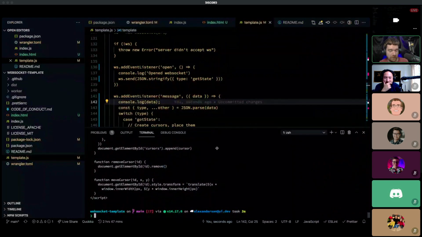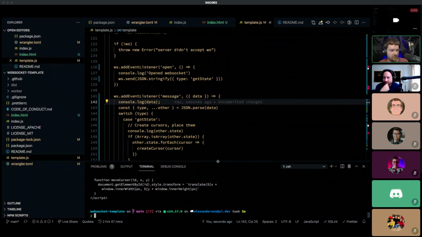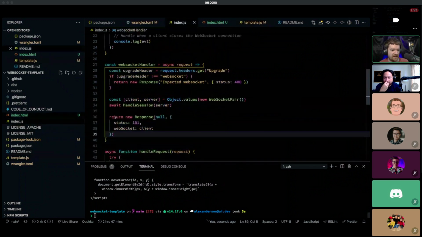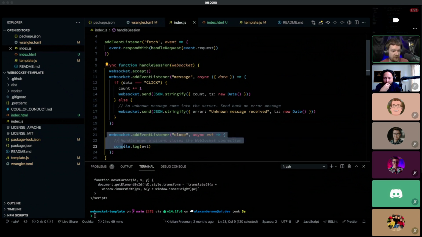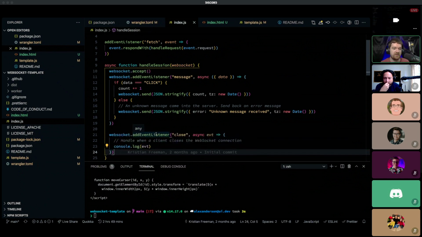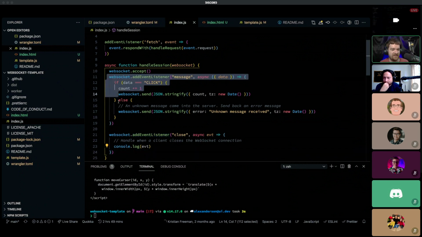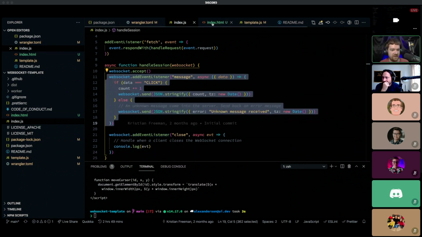Let's come back to our code and actually write our worker. And for this, we're going to come back to our index.js. We have our WebSocket handler that takes the request. It handles the session for the server, which is where the server handles any requests that come in. And it returns this new response. So handleSession is where all of the magic is going to happen. First thing that happens is we accept our WebSocket. We have a close listener. This close listener is what I'm going to use to tell everybody else that the WebSocket is closed. And then this is our message handler here.